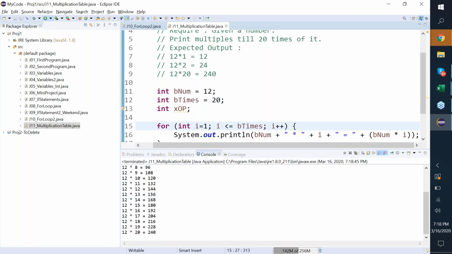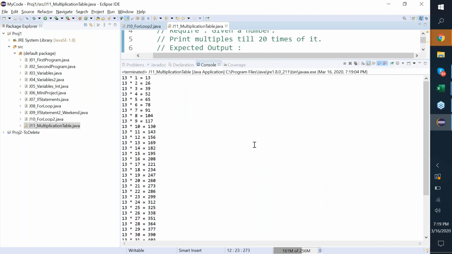So now look at the power of programming and what we could put into it, everyone. I could change this and say, now you know what, I want a 13 table, but not till 20, till 40. Will it print that for me? I don't know. So there we go. 13 times 40 being 520, all the way, starting from 13 times 1.